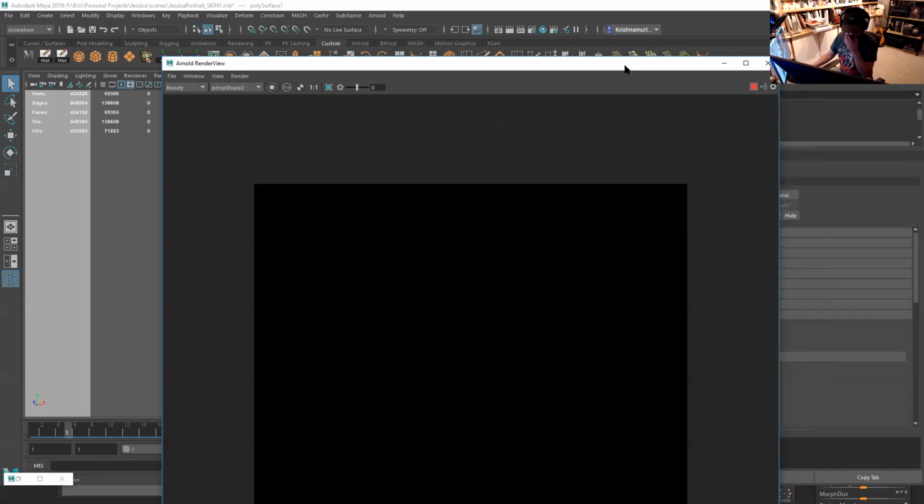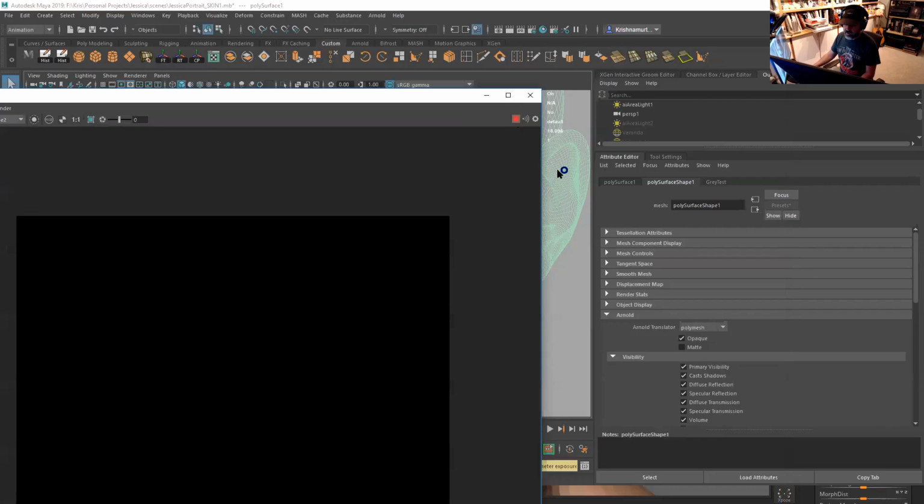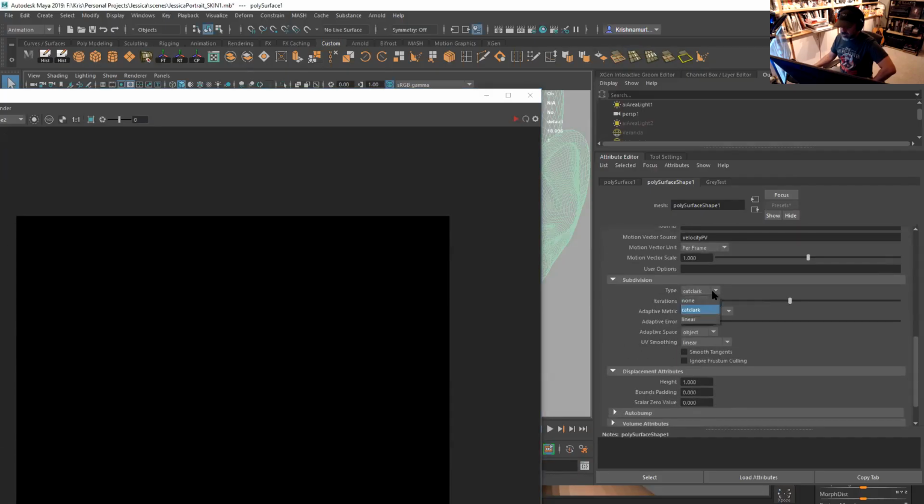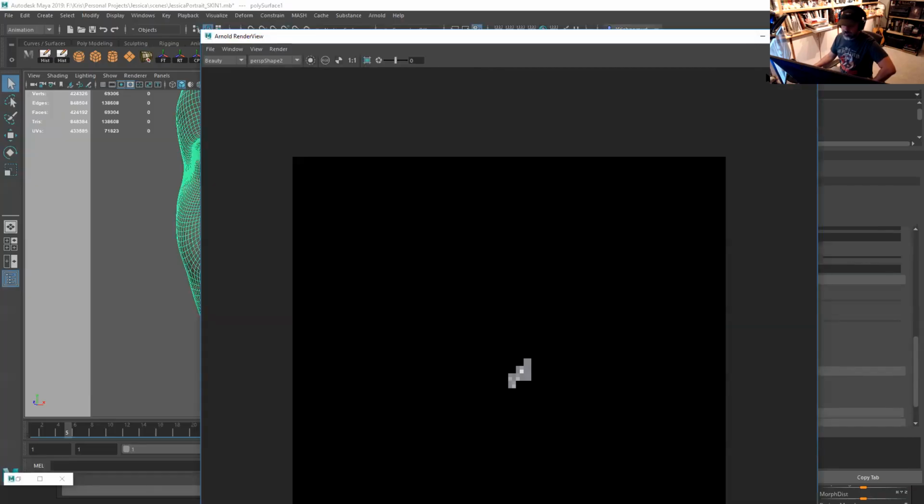It takes a little bit to load because it's still subdividing the mesh. I can actually turn off the subdivisions just in case, so I can get things a little faster. Yeah, let's do that. Let's stop it and just select the mesh and then go to, still thinking about it. Let's see. Okay, let's go back here, and then Catmull Clark, you're gonna just put none in here, so it's not subdividing anymore. Let's try to render, it's gonna go faster.